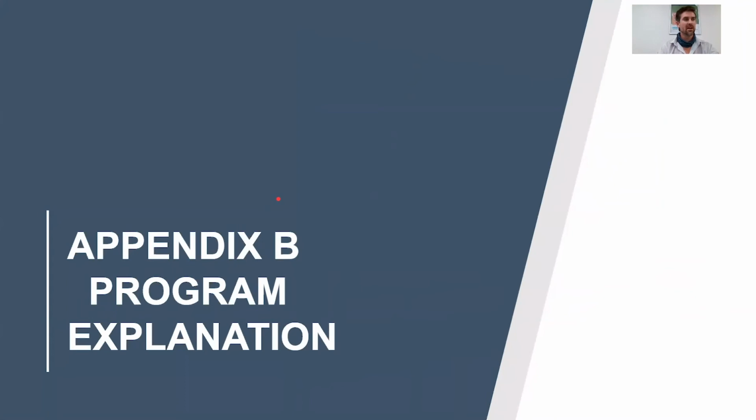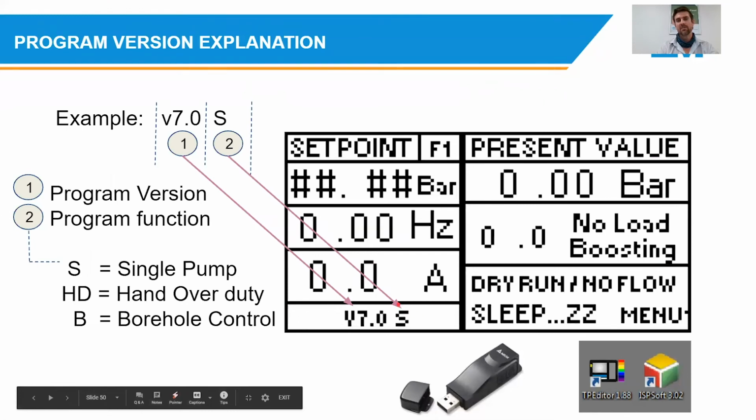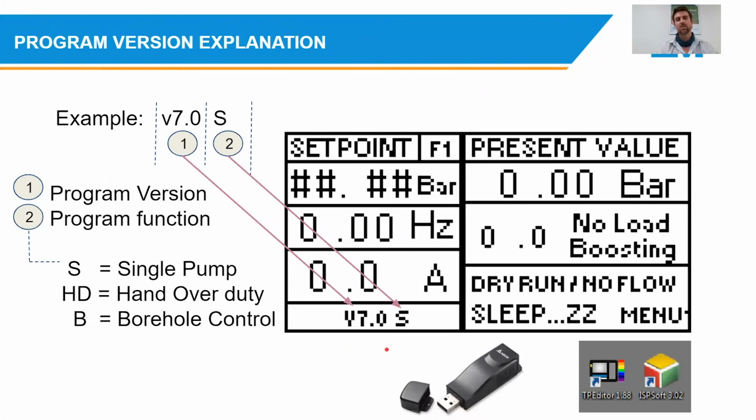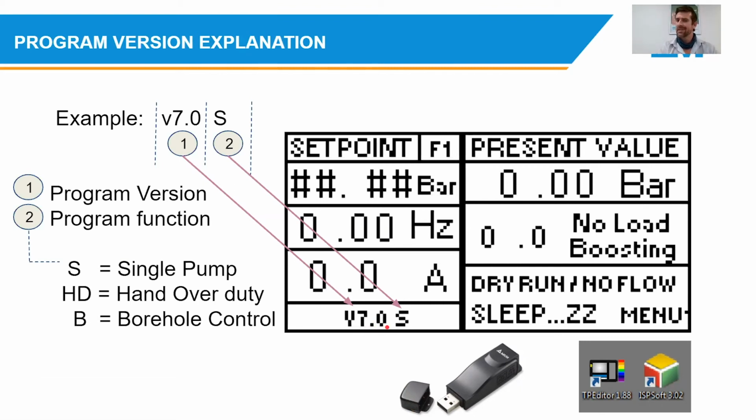All right, some program explanation. So you'll see on the main page that there is a little block at the bottom which gives us a program explanation to what version of software the panel has. We obviously try and improve our software as far as possible. And if we find an improvement that we can apply, we would then increment the number by 7.1, 7.2, and so on. I think at the moment we are sitting around 8.1 or 8.2, obviously adding features as we get feedback from our clients in the field.